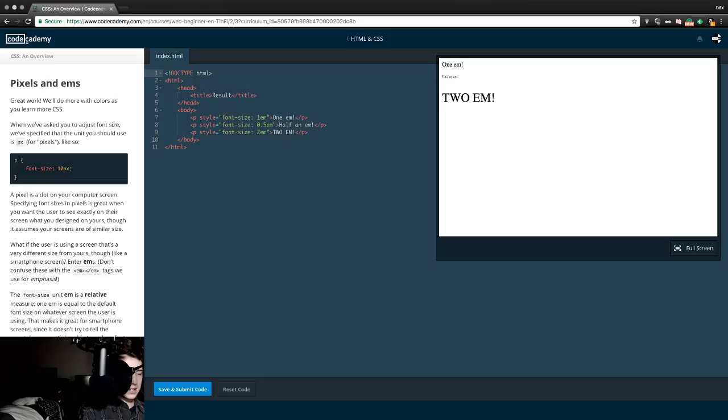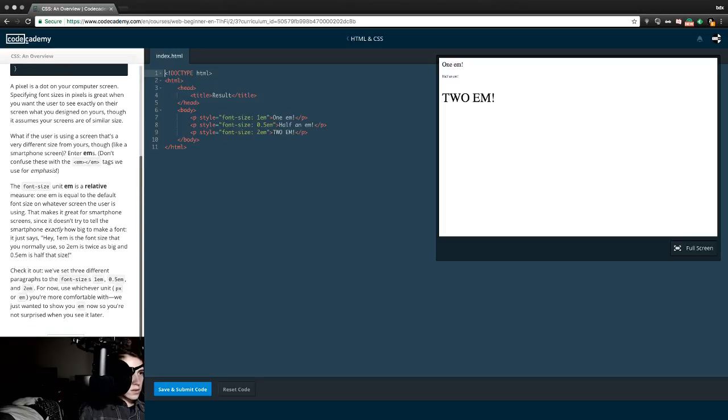The font size unit em is a relative measure. 1 em is equal to the default font size of whatever screen the user is using. It makes it great for smartphone screens, since it doesn't try to tell the smartphone exactly how big to make the font. It just says, hey, 1 em is the font size that you normally use. So 2 ems is twice as big, and half an em is half that size.